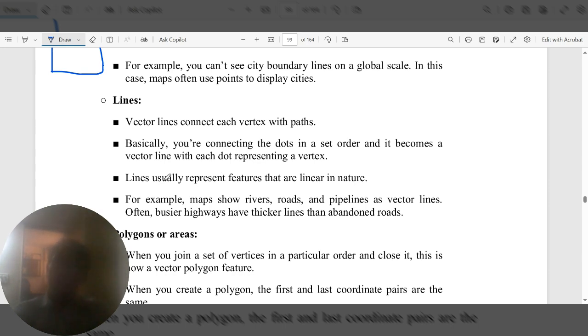So this line object is used to represent those objects whose features are linear. See the examples: rivers, roads, pipelines as vector lines, and busy highways, etc. So this is the example of lines.